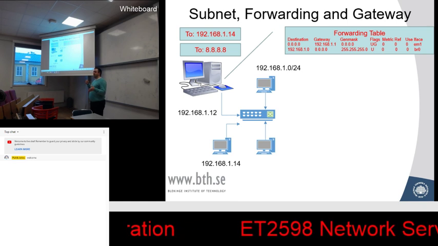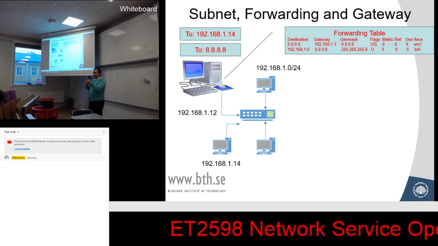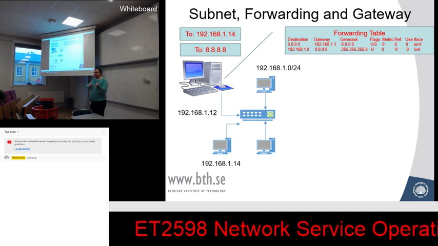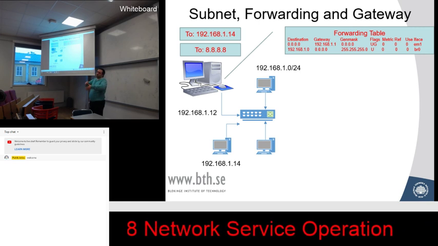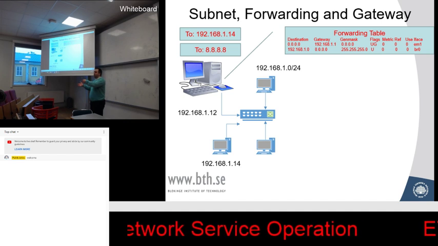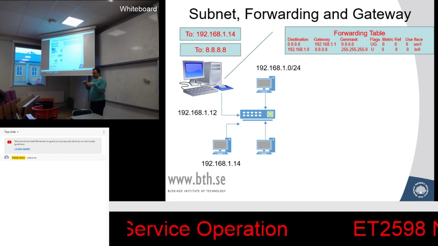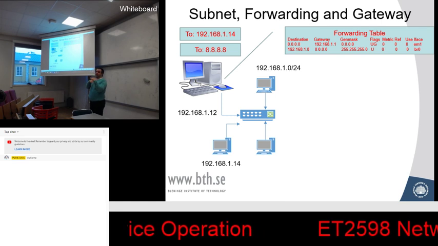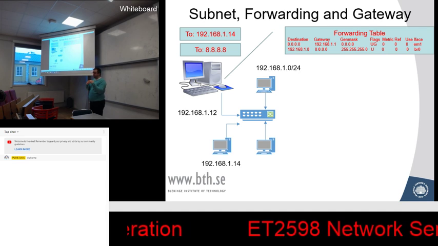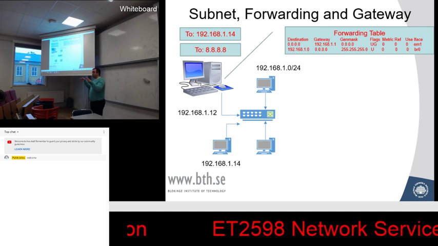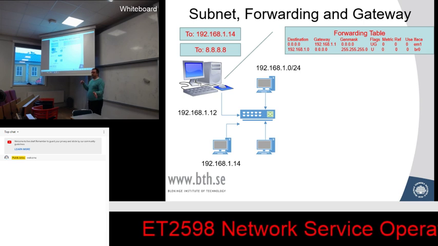For instance, you can have a media gateway that gets data in one format, and then transforms it into another format and moves it away. So potentially, it is context dependent. But when I'm in the IP context, router and gateway are the same thing from my point of view.